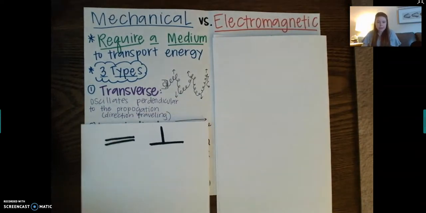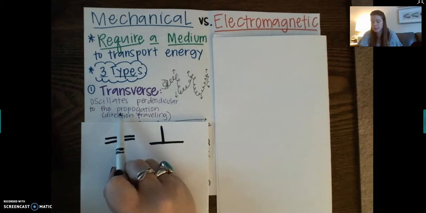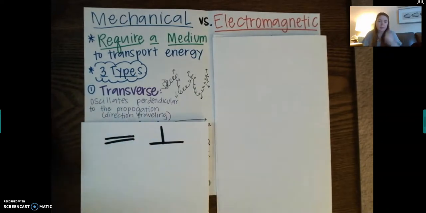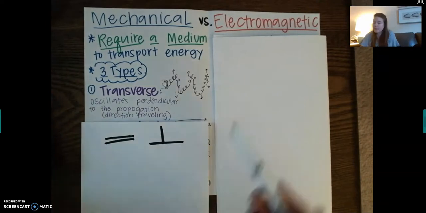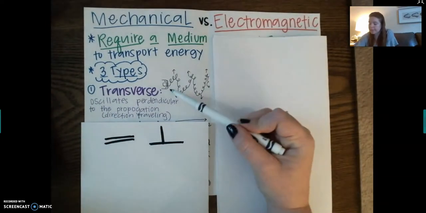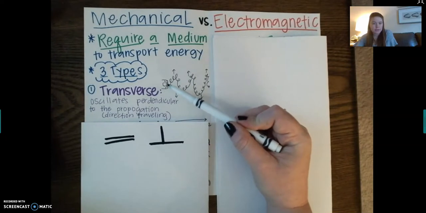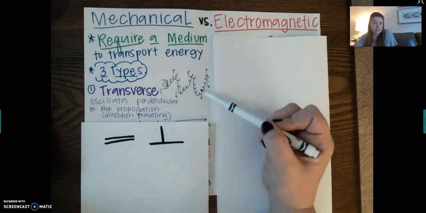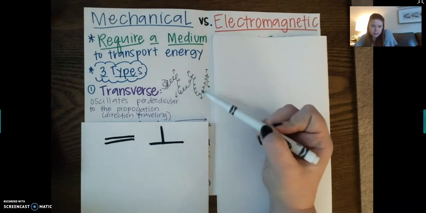So what I see here is my last word that I may not know, propagation. Propagation is just going to mean the direction of motion. So if I'm thinking of my transverse wave, I can see it here. This is a little hand, two little fingers holding a slinky. My slinky is making a transverse wave.